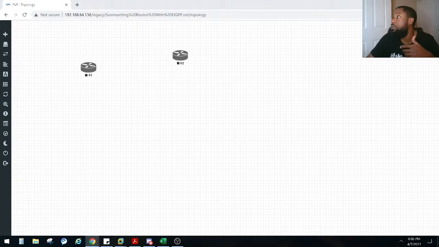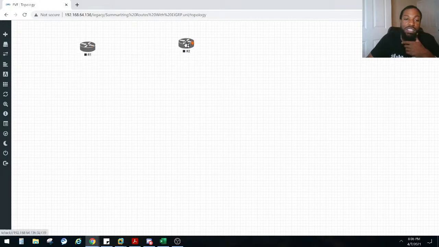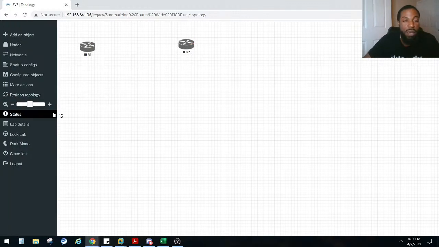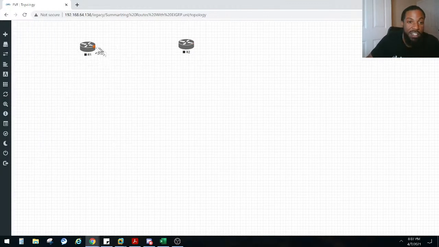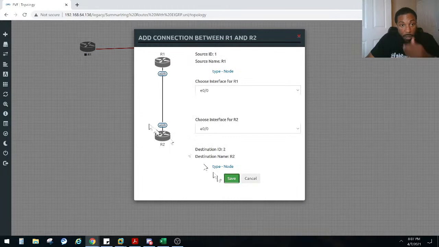Let me close this up right here. But yes, route summarization can be done easily with a calculator, but it's just like a kid learning math. You're going to have to learn how to do some math before you actually use a calculator, you know what I mean? So we're going to go from 0.0.0.0 to 0.0.0.0, just like that right there.